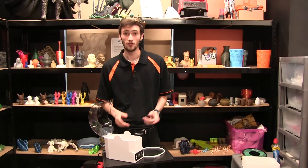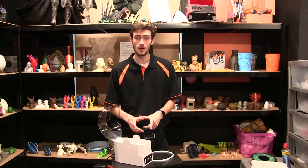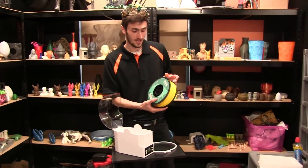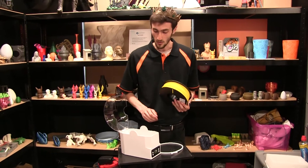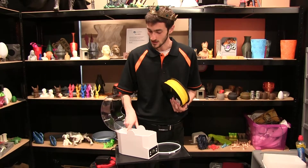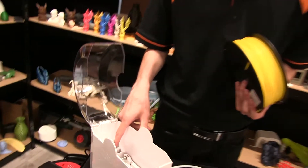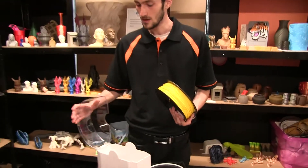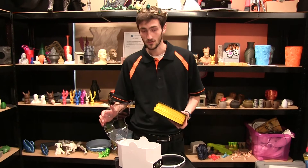So now I've plugged in the device, we'll load in our filament. However, always remember to check the label before you start operating it. Today we're going to be using ESUN's PLA Plus. But first, we're going to be popping in our silica gel — there's a compartment just to the back here to house it. It lasts for about 12 months, and that's to keep out any moisture that may have been retained once you've closed the lid of the device.